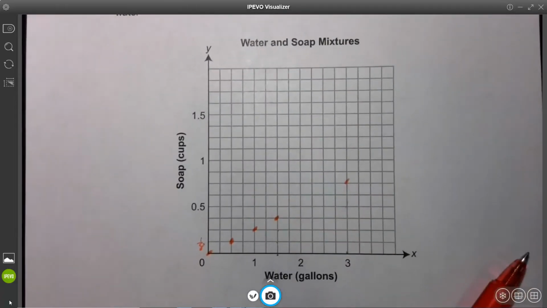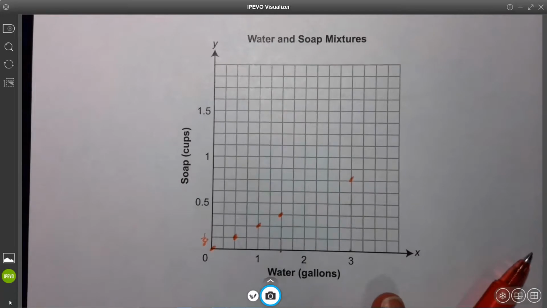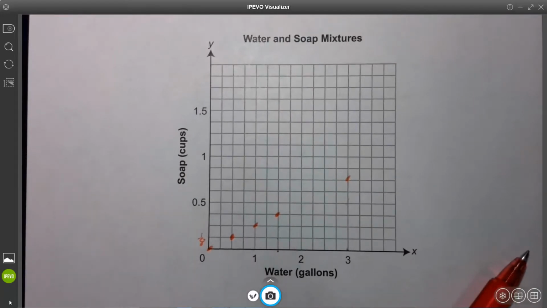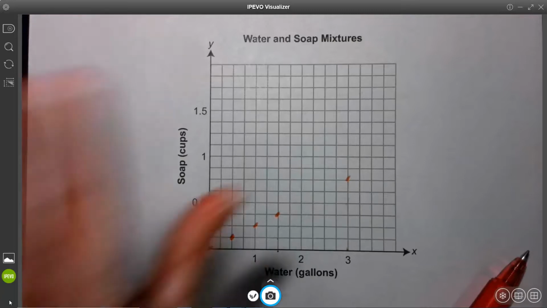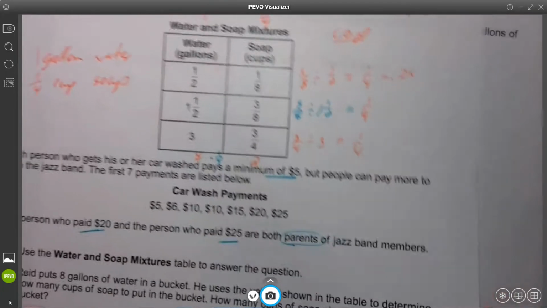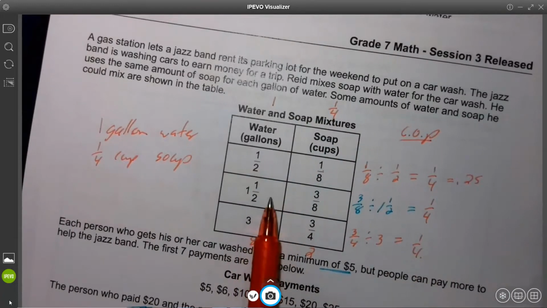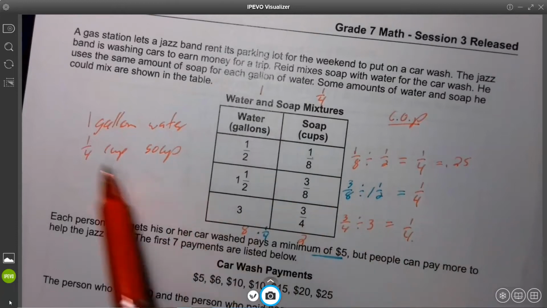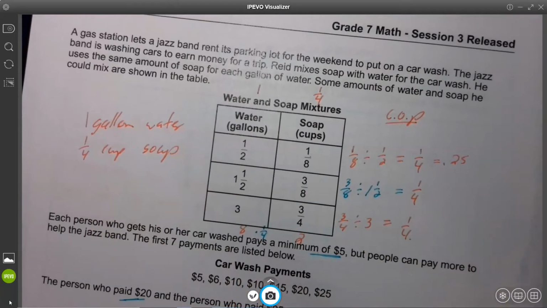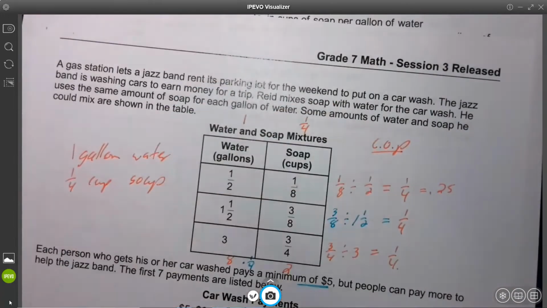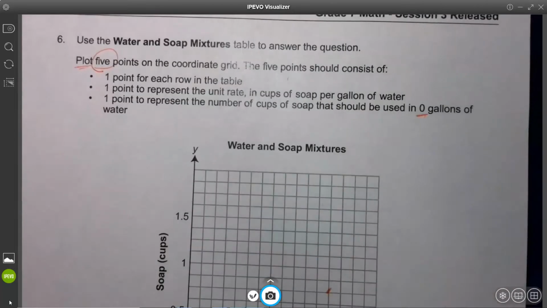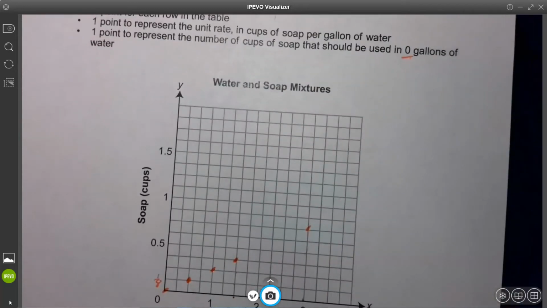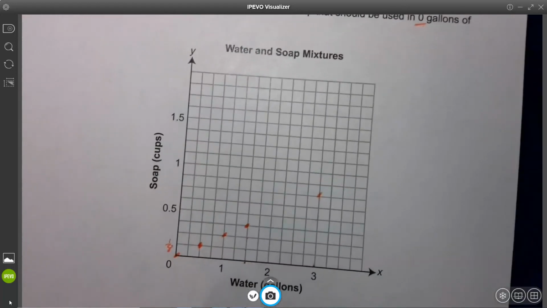Okay, good. So hopefully that was helpful. That is session 3. The main thing with session 3 that I want you to remember when you take the MAP test is take your time. Make notes to yourself. Do you see my first page? They didn't ask me any of that, and I started doing it. Once I have a table, I'm going to find that constant of proportionality and see if it's proportional. I'm going to do it on every single one, even if they don't ask me. And notice I had to use all this information that I wrote down up here at the beginning. So it's really helpful to stop, put down what you know, start making notes to yourself, and then you'll probably use it like we found out in the end. So take your time on session 3 when you take the MAP test to make sure that you answer every single question and show all your work.